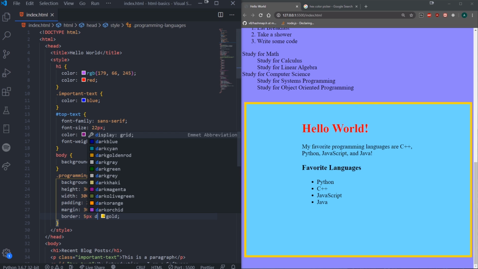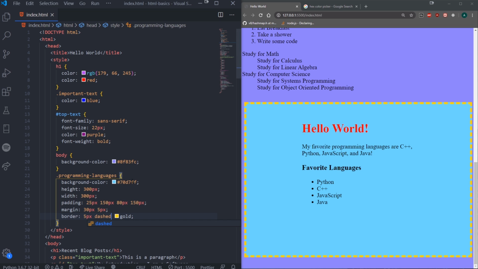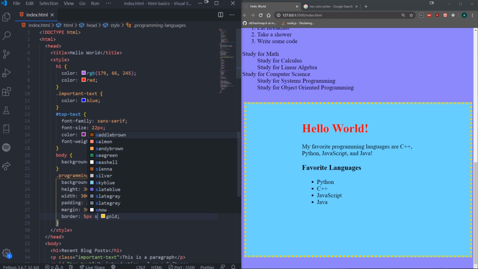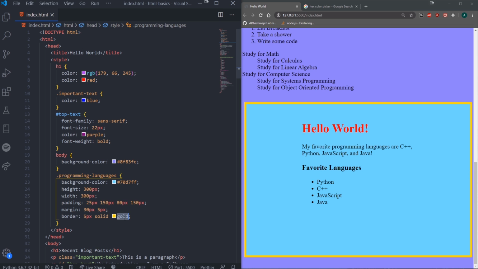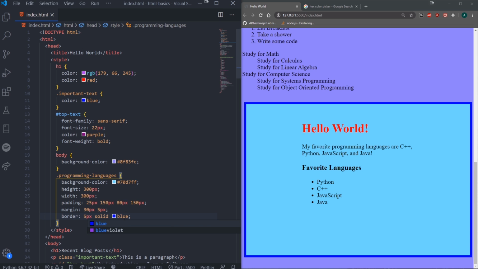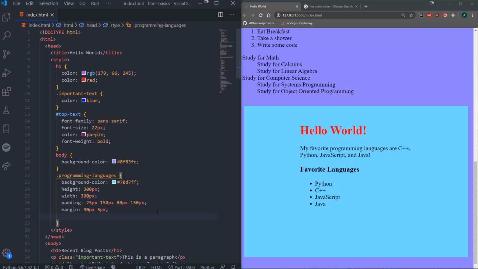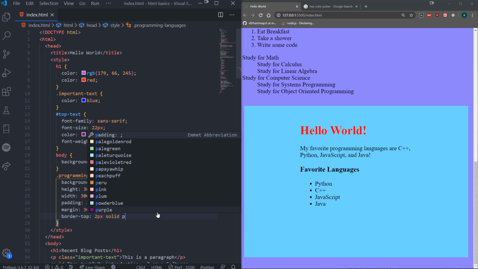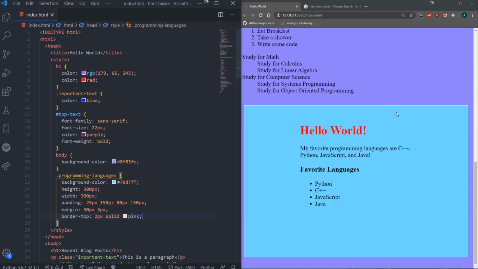And we can also give it a different style. Maybe we want it to be dashed, and now you can see that we have this dashed border. We might also want it to be dotted, so we have this dotted border. There's a whole bunch of different styles, but we can stick with the solid for now. And of course I can always just change up the border color to whatever I want. You can also specify borders on, let's say, the top side, for example. So if I wanted border top, I can do something like 2px solid pink, for example, and that would only give a border on the top.